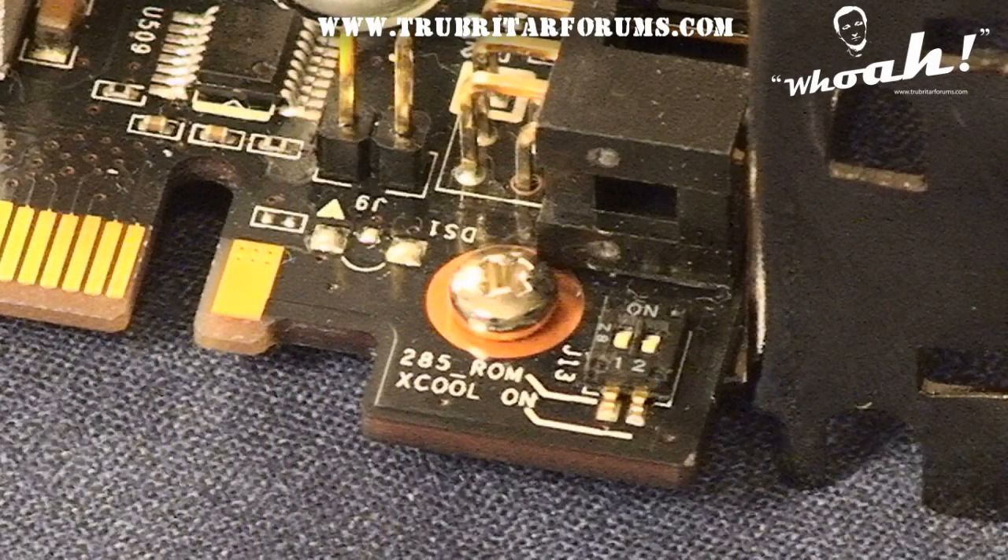This does nothing but boost the thermal cooling potential by turning this graphics card into one huge heatsink. And for all you guys who dare to go to the extreme, this card does come with the next cool option. This basically means that you disable the thermal protection on the GPU, so GPU cold bugs are a thing of the past. If you're going to conduct this kind of activity with LN2, you'll need to switch switch number 1 to the on position.